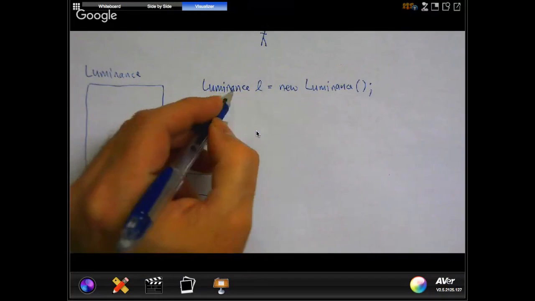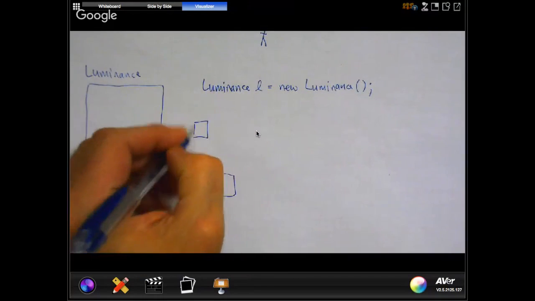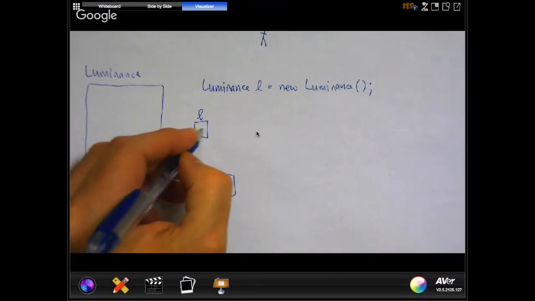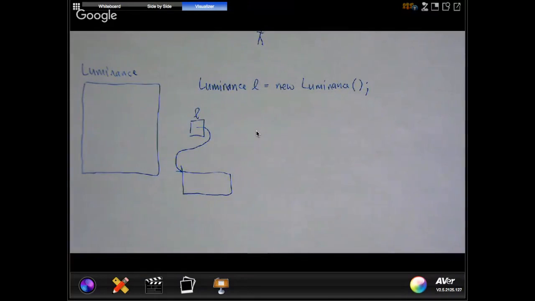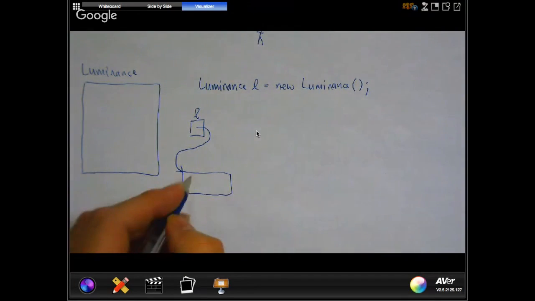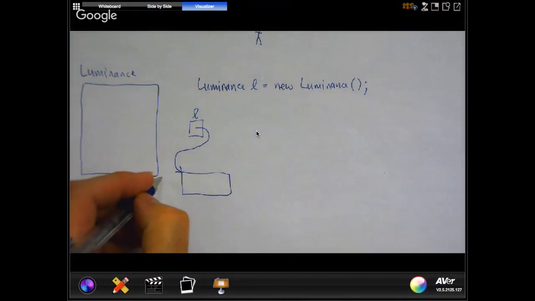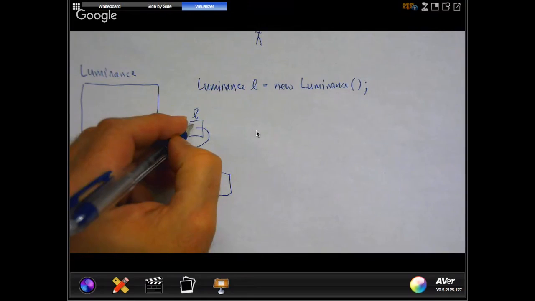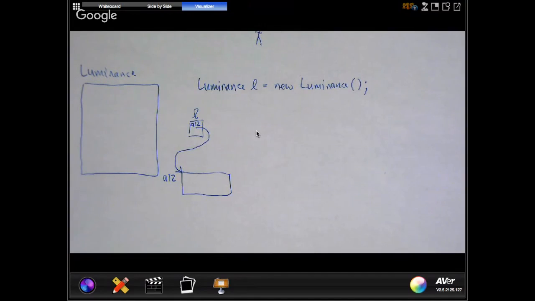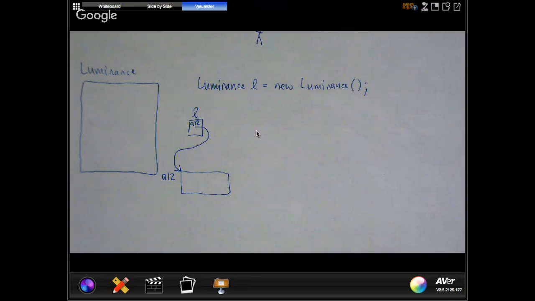And it'll create a variable L, and L will contain a reference or a pointer to this new object. This is not exactly what it will look like in memory, but roughly this is accurate. This is stored somewhere in memory. It has some address. Let's say it's A12, and inside here will be the value A12. Okay. But there's not much I can do with L, because it has no values.